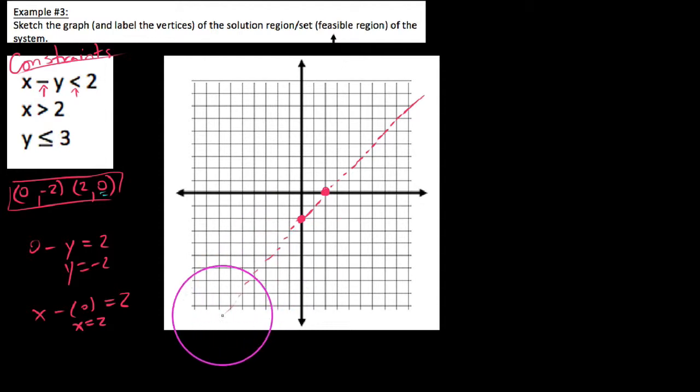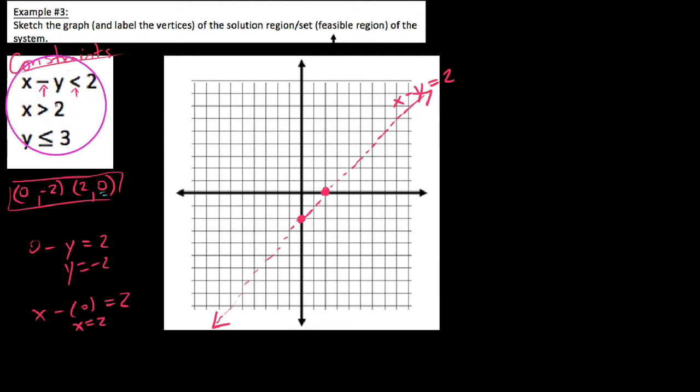And this is very important. We want to get into this habit. We're going to go ahead and label this with its equation. So we're going to say x minus y equals 2. We want equals, okay? When we just graph the boundary line, we'll write equals. So we'll go ahead and leave this for now. I know we need to do the shading, but I'm going to leave it, and we'll come back and do it later.